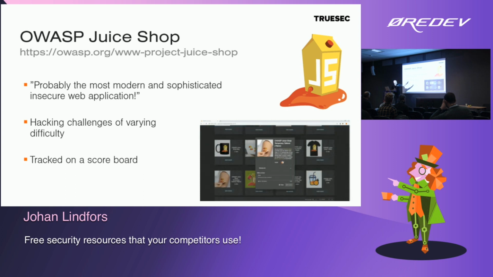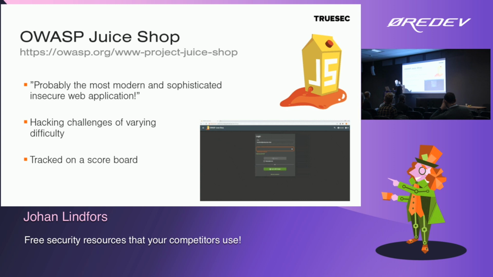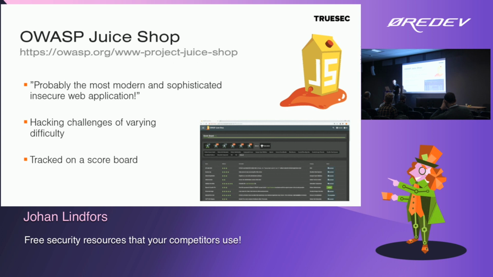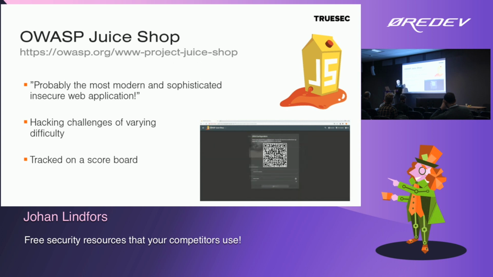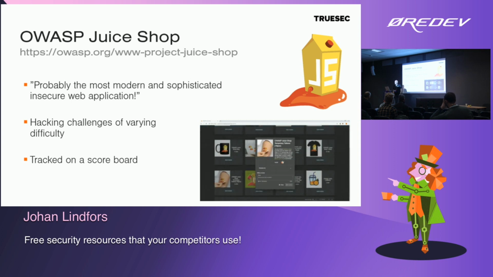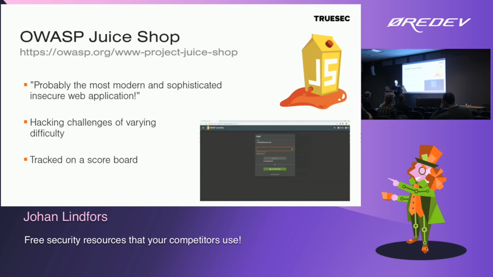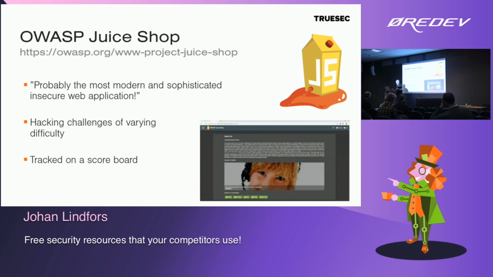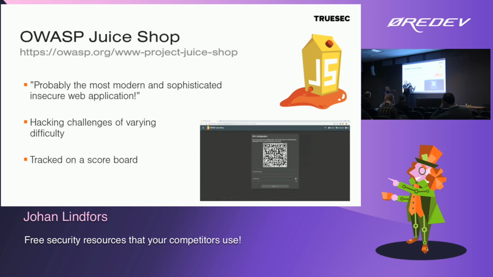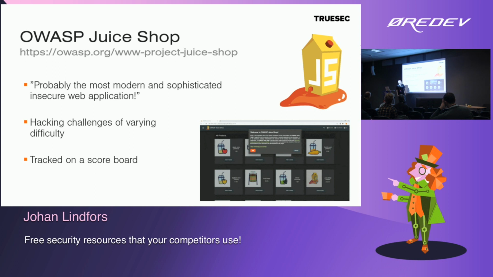Then you can use this sort of like a capture the flag and say, let's find as many vulnerabilities as possible. You can try to attack this web page through SQL injections or cross-site scripting or different types of attacks. You can use tools as well. This is a really fun exercise and something good to do at hackathons. It's also very cool because Juice Shop is really flexible, meaning you can make adjustments to it and have a color scheme that fits your company. You can have other products than just juices. You can sell something else, like bikes or whatever. And I think it's really cool.